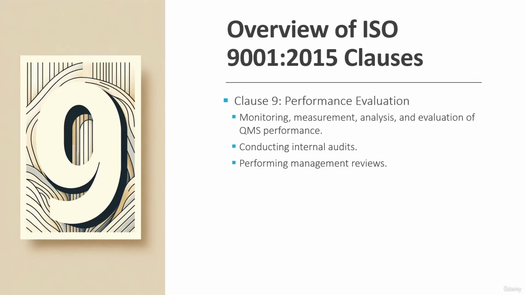And you need to take actions on all the audit findings which you get as a result of these audits. And another important aspect in performance evaluation is the management review. So the standard also expects that management will review the performance of the quality management system periodically. Typically what I've seen is once a year, the company management will sit with the quality manager, quality director, and look at all the quality performance indicators, how things are going, what are the customer complaints and other things.